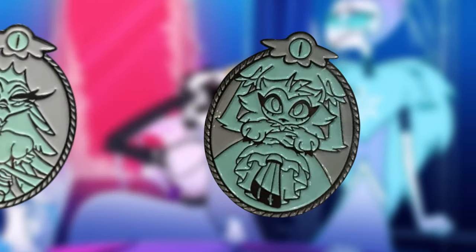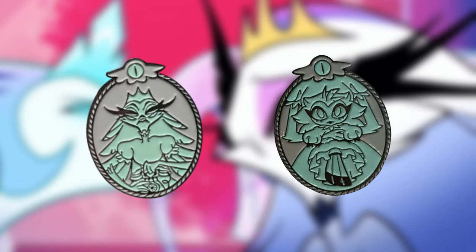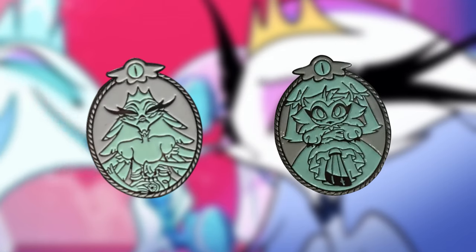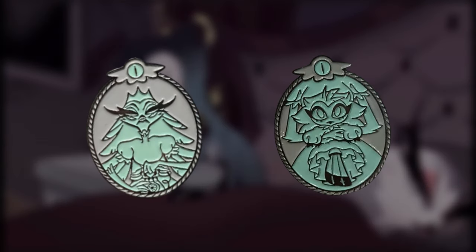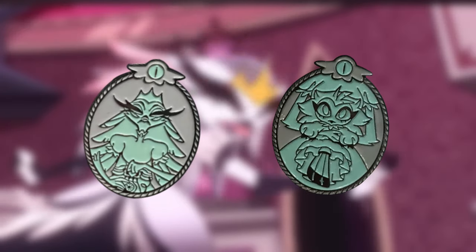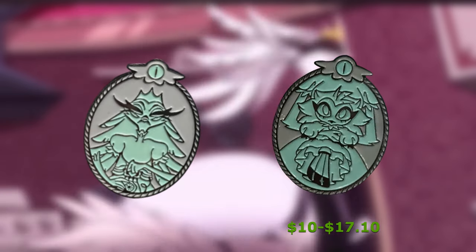The final bits of merch to go over are the pins, the most popular items in the Helluva Boss line. In the same merch launch, we had the Portrait of Stella and the Portrait of Little Octavia. You may be a little confused about why I'm including Little Octavia's portrait. According to the Excel spreadsheet I used for merch updates, the person holding Little Octavia in the background is confirmed to be Stella, based on how the background person is drawn. So technically, if you're getting every Stella merch, she is included in it. Both can be found pretty cheap since they were on the website for a whole year before being added to bundles. You can find the Little Octavia Portrait between $10 to $17.10, and Stella between $9 and $20.